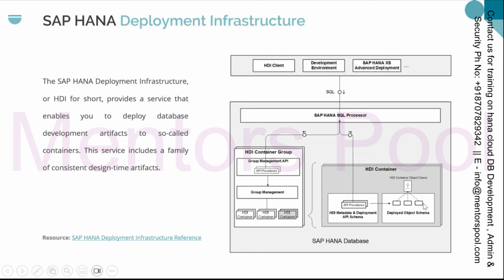And automatically a user is created who is the HDI container object owner. This is a restricted user that you cannot log in to using a user ID or password. It is an auto-generated one. There is no password to this user. This restricted user owns all the objects that are deployed in the HDI container.